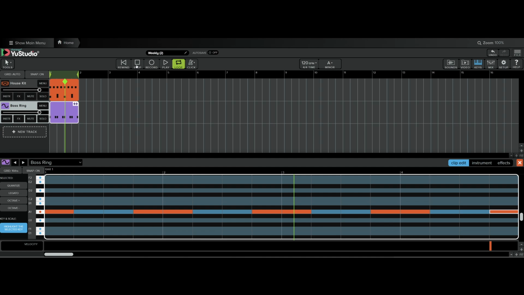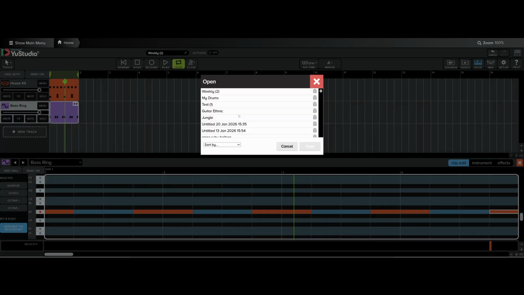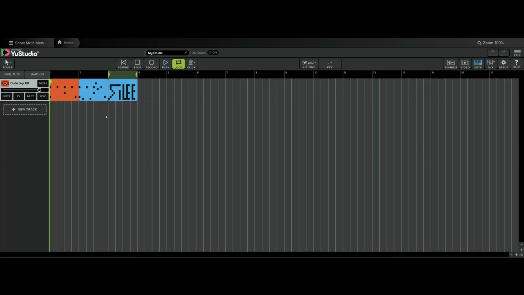So now we need to save. And now we can experiment to finish the lesson with our own piece of music. I got mine from last time, my drum beat. So what I'm going to do is load my drums, which is what I called it. And there we are from the last lesson, the drum beat that I did at the end. And I'm going to add a bass line to it now to show you how you can do this.